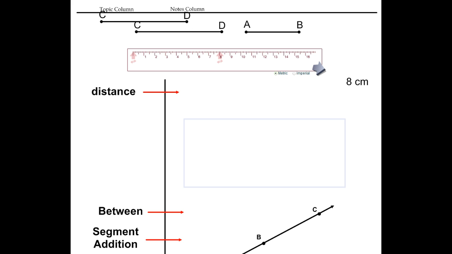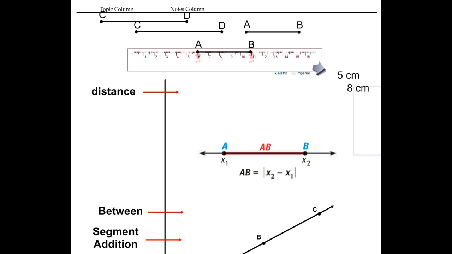Well, let's get rid of that. Let's take A and B, and let's not make them such easy numbers. Let's go from 6 to 11. Well, the distance from 6 to 11, we all can do that one in our heads as well, is 5 centimeters. And how did you do that? Well, you took your distance of one minus the other one, made sure it was positive, and that's exactly what you were doing. Remember, distance can never be negative. You can never go a negative distance. You can go backwards, but you're going backwards in a positive distance.